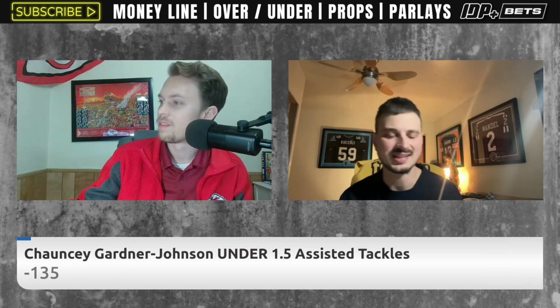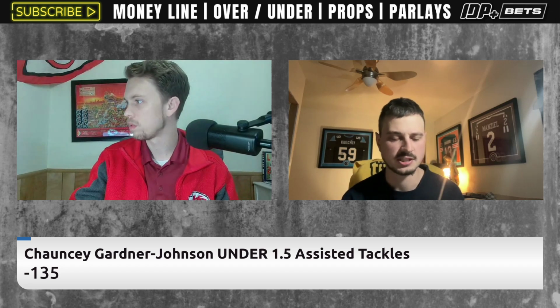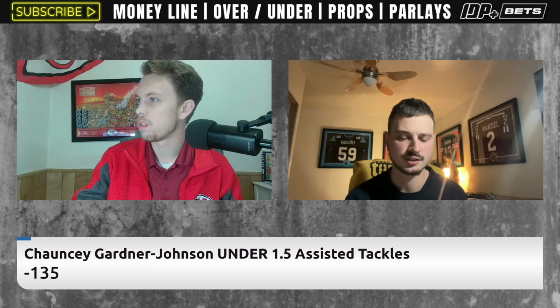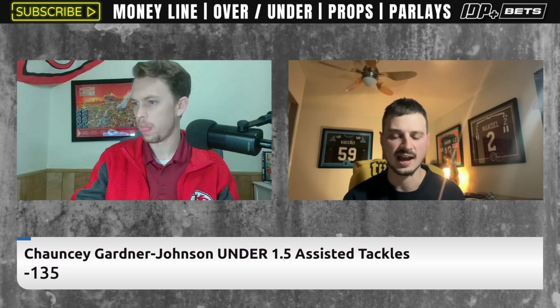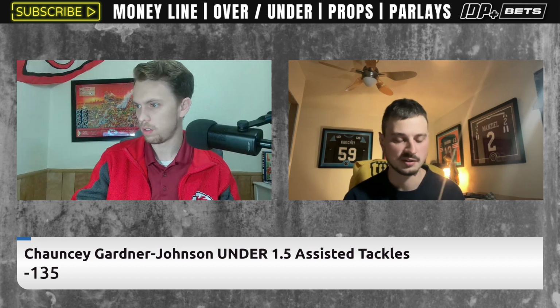So I got a pick for each game this week. The first game I'm looking at is the Rams versus the Eagles, and that is CJ Gardner-Johnson to go under his assisted tackles at 1.5. We are taking the under here, folks, and it is at -135.